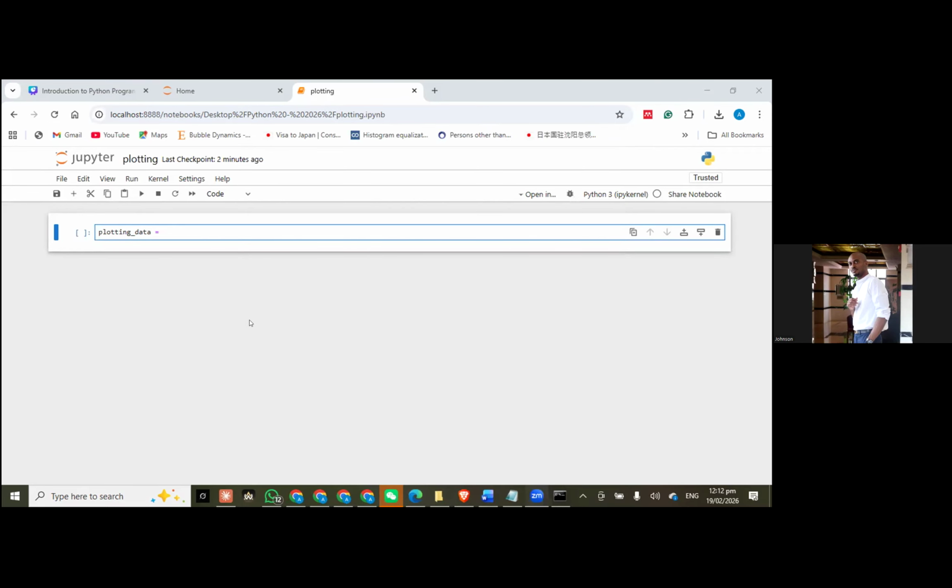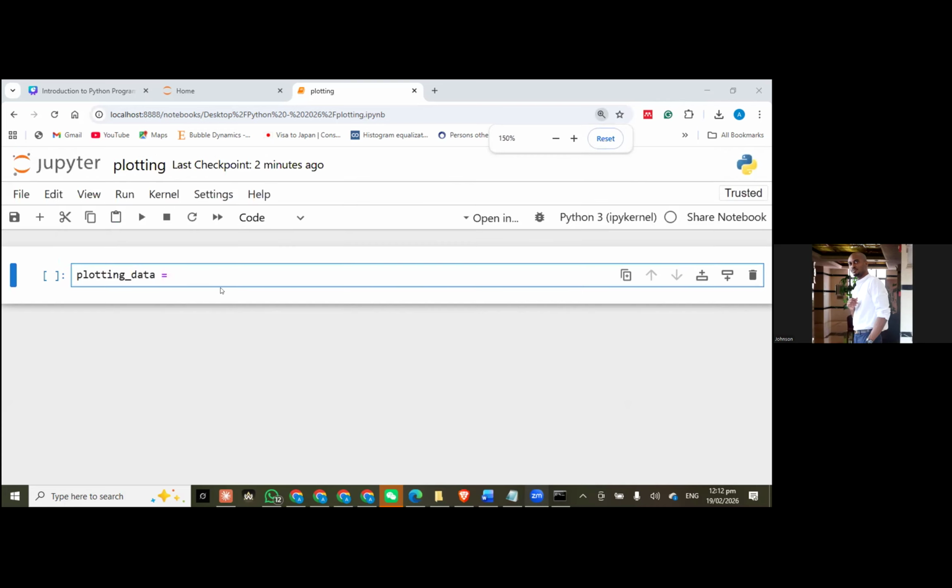I hope the fonts are large enough for the audience. Can you see the text, or should I increase the text size a bit? Yes, sir. Okay, I think this is a lot better, right? So we say np.array.